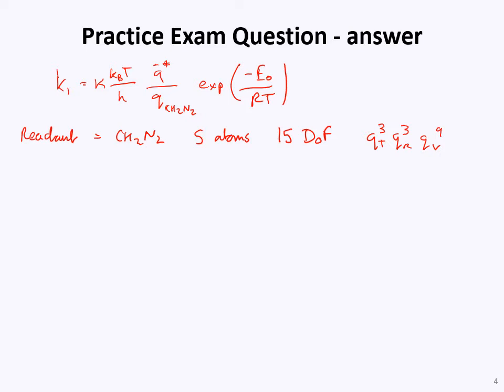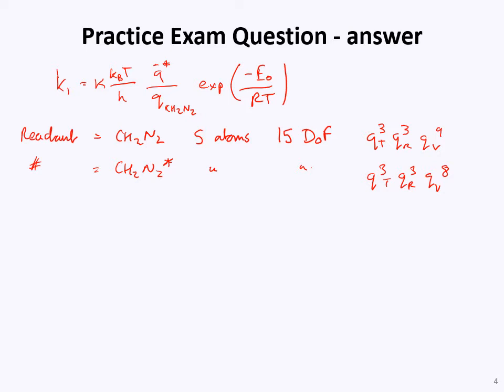The products, or the transition state, is exactly the same thing. It's just an activated version of it, so we can put a star here, or a transition state. Again, it's got 5 atoms, and again it's got 15 degrees of freedom. Or we can say it's got 14 degrees of freedom if we use that 3N minus 1 thing. So when we write out the equation, we need to take that into account. So the equation that's going to go into the Eyring equation is q_T3, q_R3, q_V8. That's because one of those vibrations is leading to the products and is already taken into account.